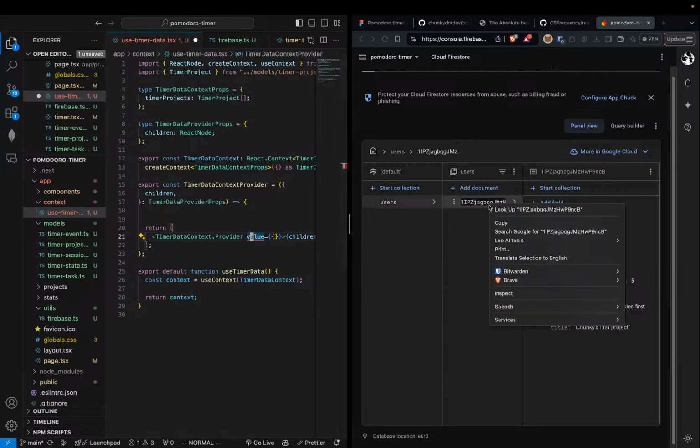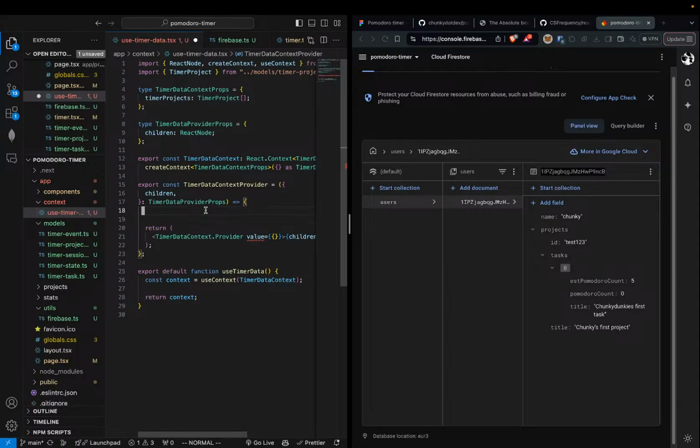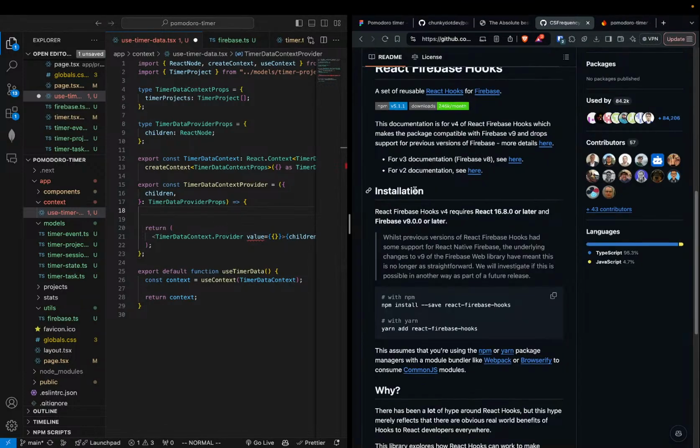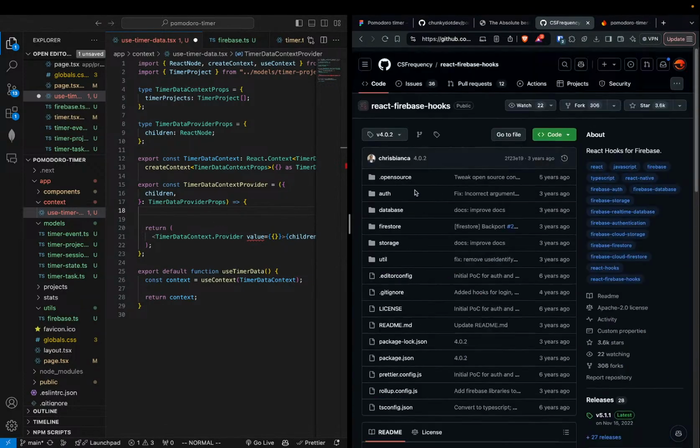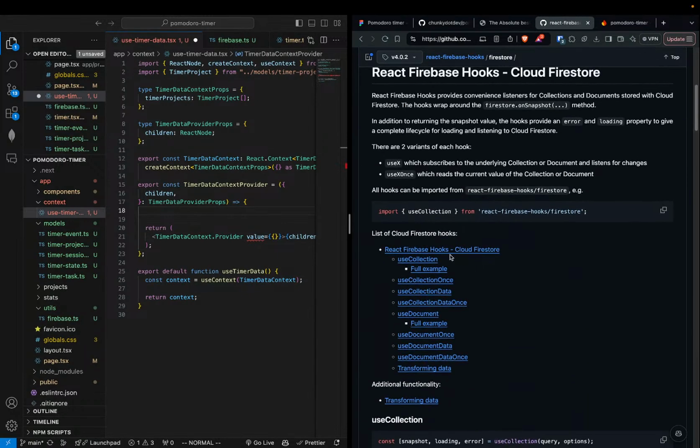Nice. Let's copy this ID. Or I don't know if I got the entire string. All right, jump into the Firebase hooks. Jump into Firestore and use a collection.